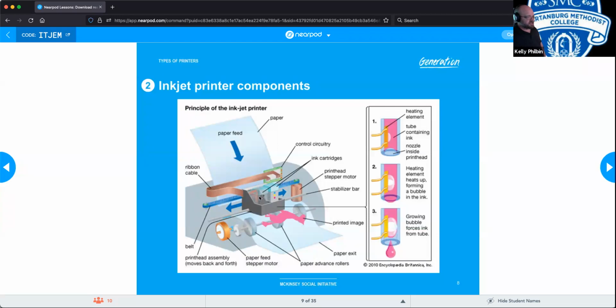You have the carriage right here, which holds all your ink cartridges, and it is shuttled across the stabilizer bar by the belt that is driven by the print stepper motor over here. So down here, you would have your paper feed and the print head assembly itself is on the cartridges.